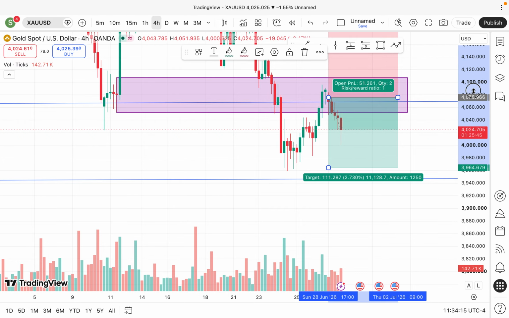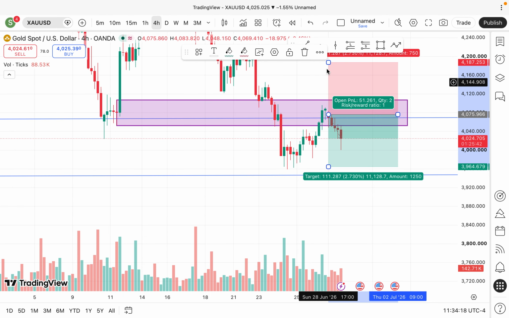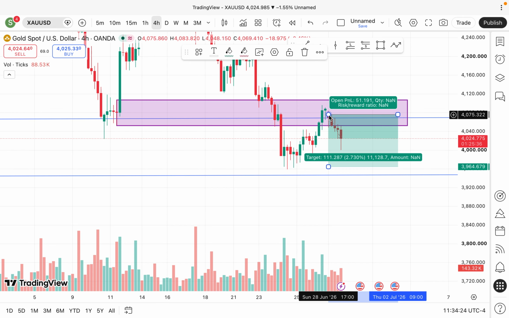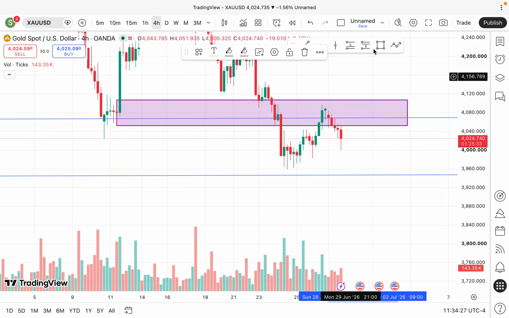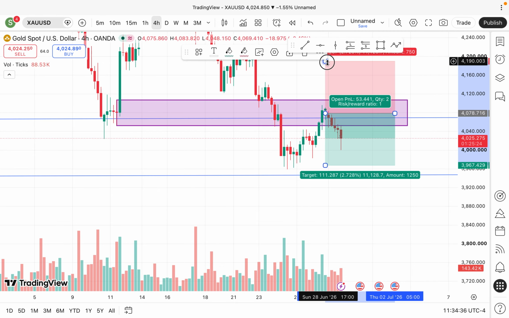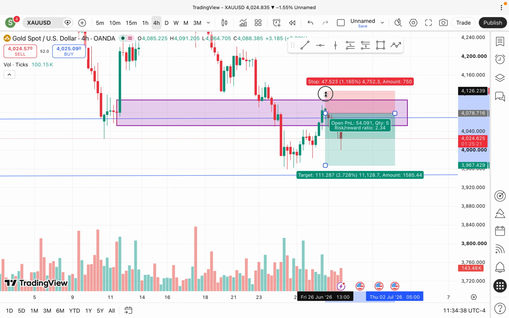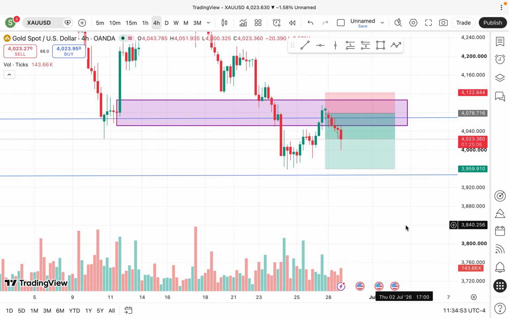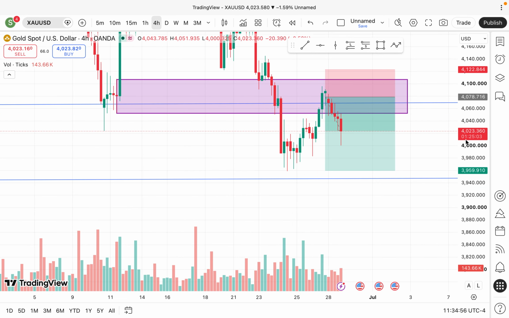So I'll make sure my stop loss should be here. My stop loss should be here. Oh, so sorry about that. Stop loss should be here. It is 1 to 2. My take profit should be here. You get it. Or here, this recent low. You get it. As simple as that.